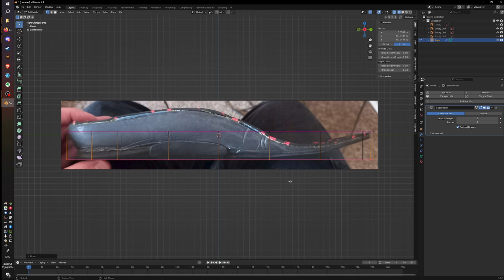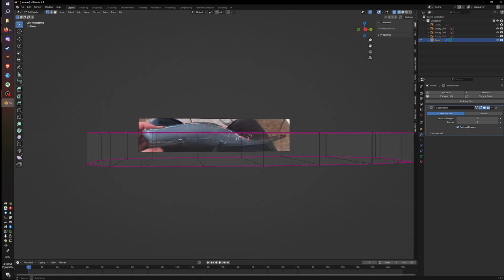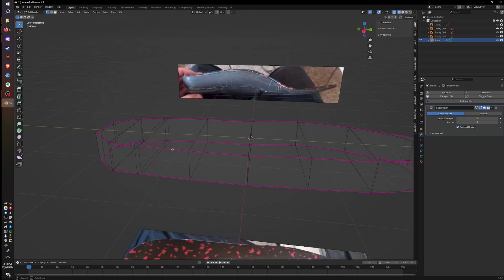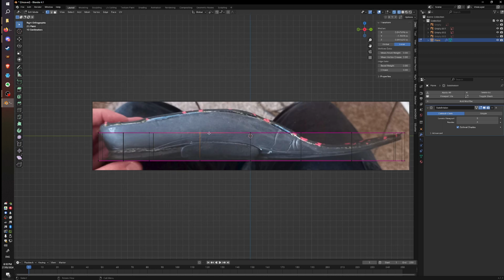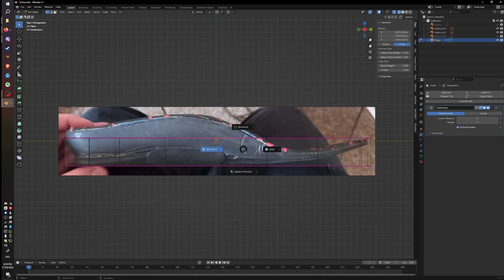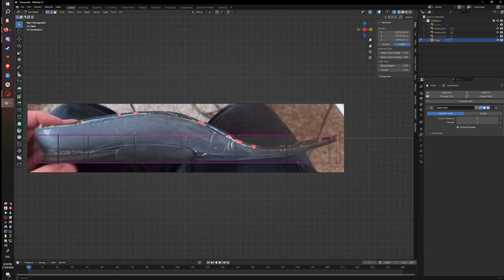This is going to be non-exact science stuff here for a bit, and the reason for that is that you're going to have to do measurements afterwards to make sure it fits into a person's shoe. So I'm going to be doing an exact replica of the one I own and print it and see how it goes. So we'll see. Now, when we're in this view, the camera is lined up in such a way where you can select multiple of these at once. So when you're in 3, I can select 2 of these vertex points at once by clicking and dragging over them, and because we're in wireframe, it can select through the mesh.